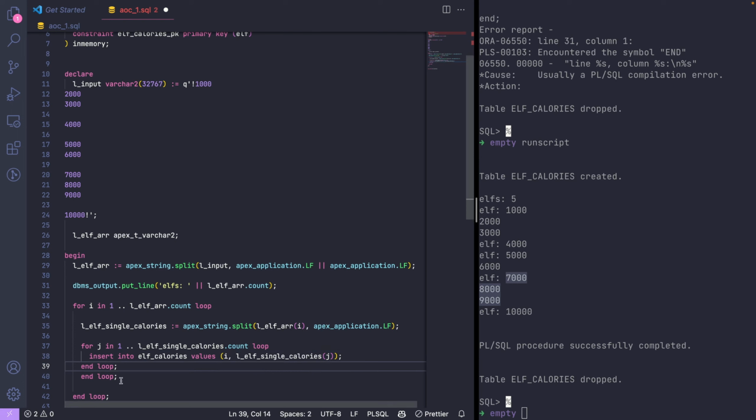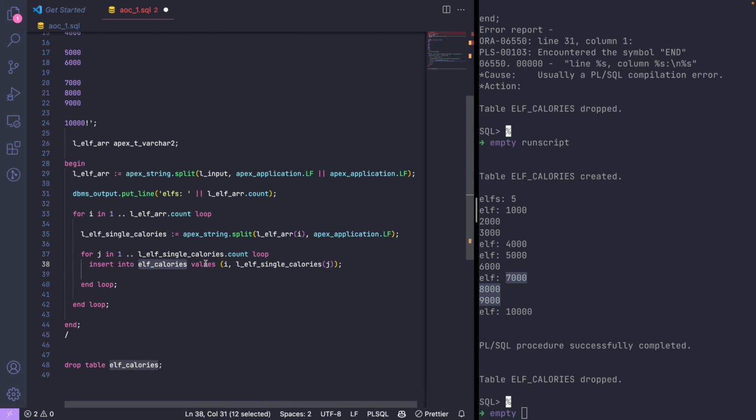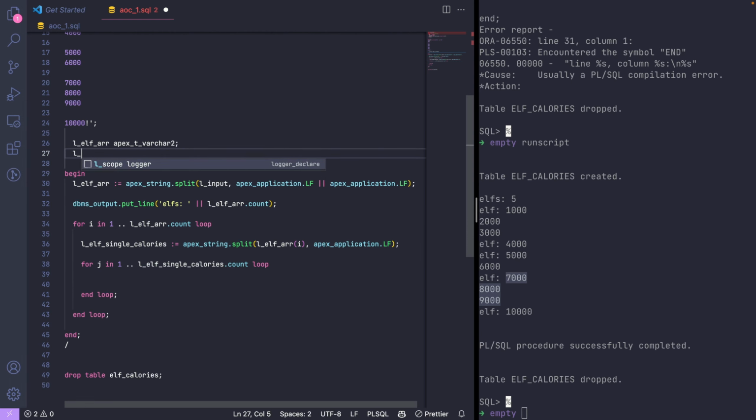It's right what Copilot suggests. We're just going to insert the elf calories values with this. No, actually, it's not good what it suggested. We need to sum it up first. So let's do a count.